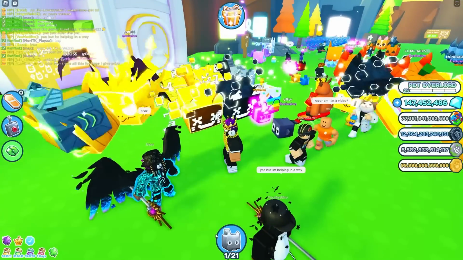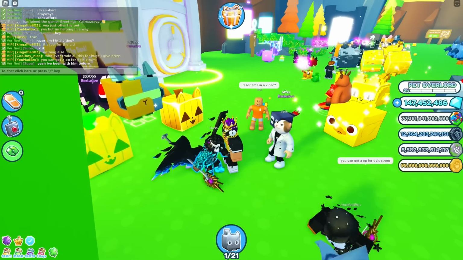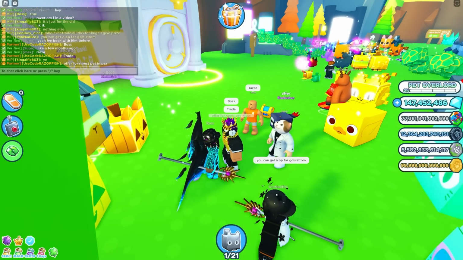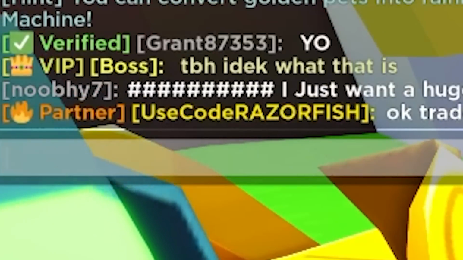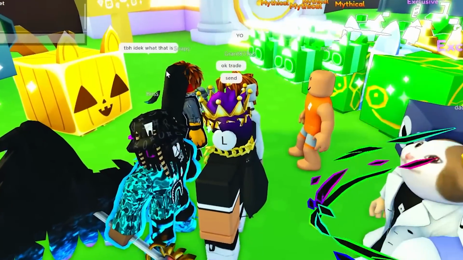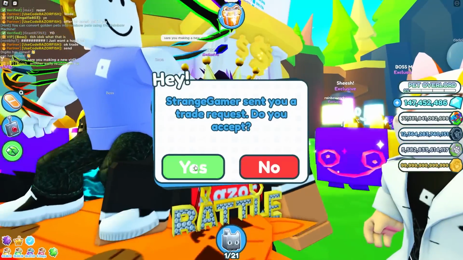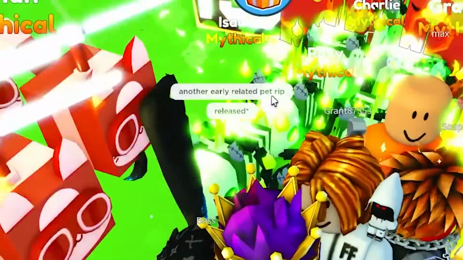Yo, boss. Oh, boss looks pretty rich. Yo, boss, why you having trades off? Boss, trade offer for the rarest pet in Pet Simulator X. To be honest, I don't know what that is. Okay, trade me. Send me a trade and you'll know what the rarest pet is, okay? And if you guys don't know what the rarest pet in Pet Simulator X is, it's right here with me. Pretty cool, I know. Another early release pet, rip.